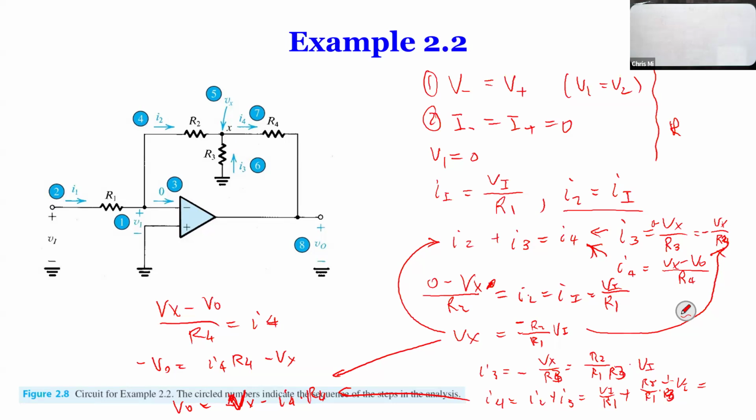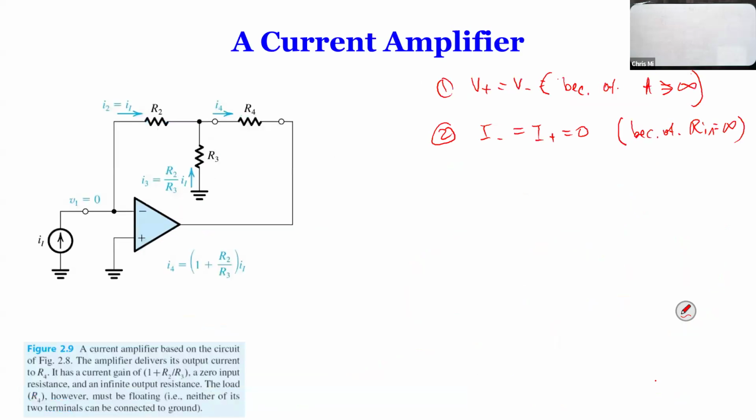Those examples are in the book. I just wanted to show the actual steps. This is the same example, but we change the voltage source into a current source, which makes it a little bit easier. Because this voltage here is 0, and there's no current coming in here, all the current will go up. So our I2 is equal to I1, and you have I2 going there.